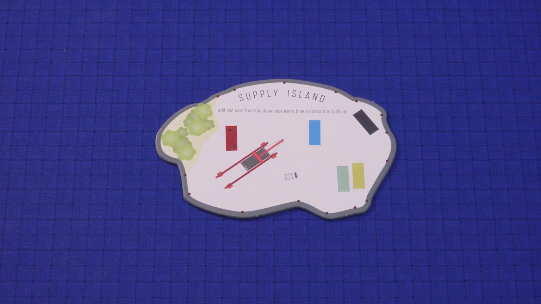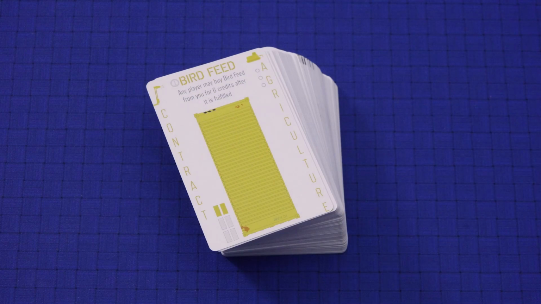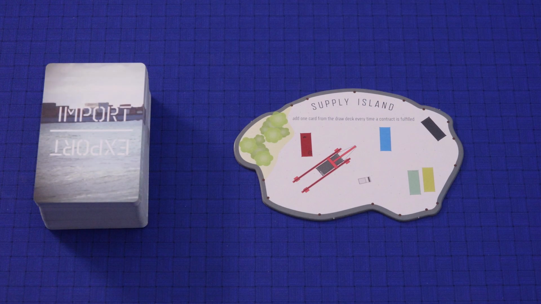Place the supply island in the middle of the play area. The area around the island is the open sea. For your first game, I recommend using only the 100 cards from the base game. Leave the cards from the expansions in the box for now. You can introduce those cards once you're familiar with the base game. Shuffle the commodity cards that you're using all together and place them face down near the supply island. This is the draw deck.